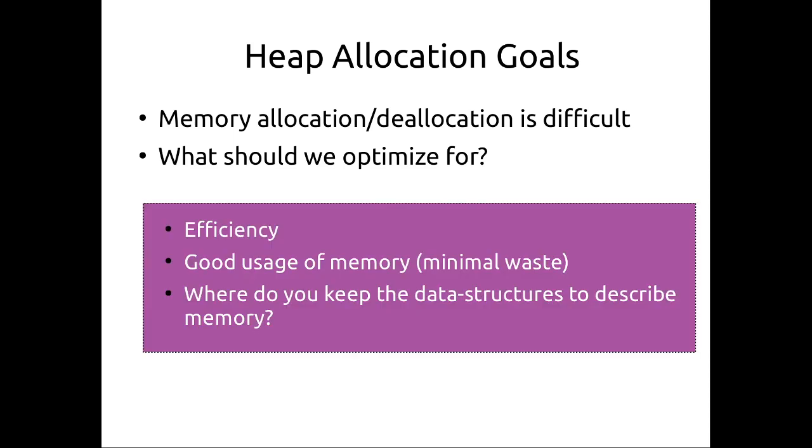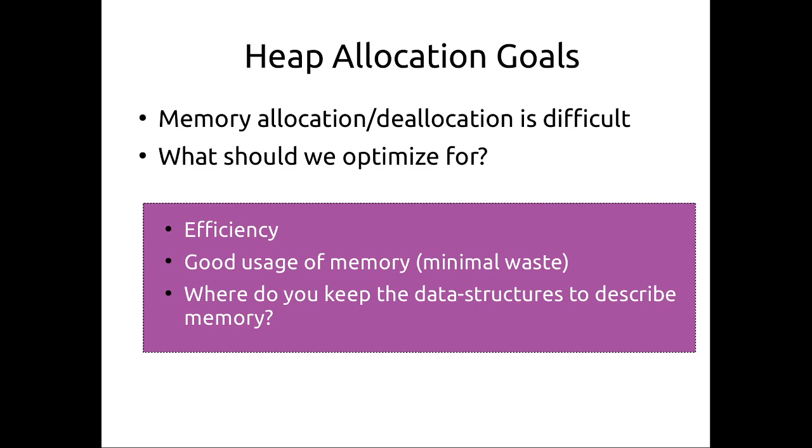Okay. So, yeah, we want efficiency, we want good memory usage, which effectively means minimal waste. Waste is effectively memory that cannot be used for allocations because it's used for something else, right? Efficiency means, yeah, good asymptotic notation, but in the malloc domain, it often means a very, very low constant time.